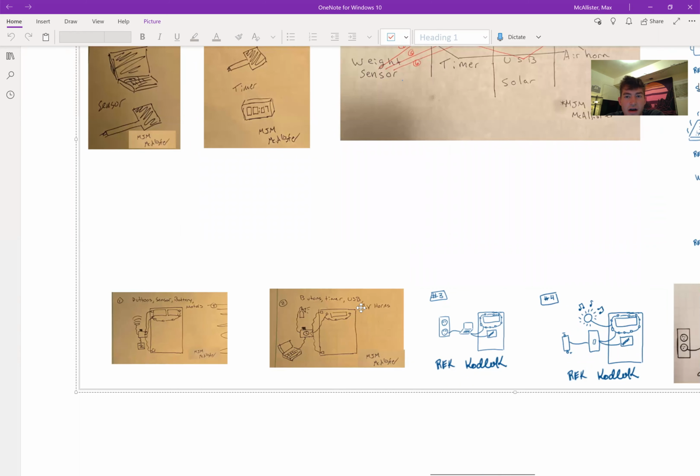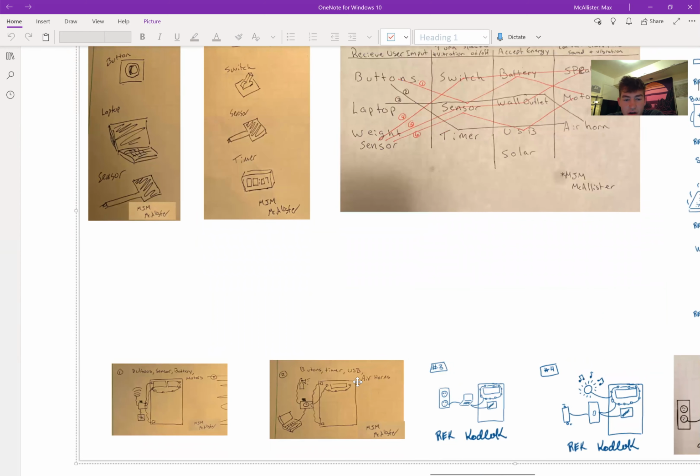So again, we have our bed and our little pillow, and we have our 2 weight sensors that are coming into the Arduino, which is then governed by the timer, which we represented as a clock. And then it is powered by USB, which in this case, we showed just plugging into a laptop. And then finally, the sound and vibration conversion is made by this air horn.